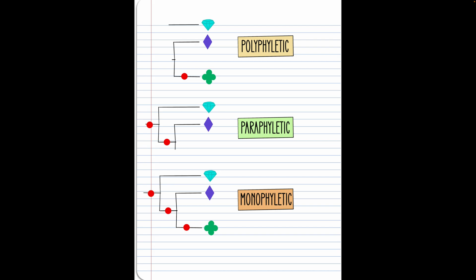Within the trees, we have different groups as well. First, we have polyphyletic groups, which you can think of like randomness. These groups don't include a common ancestor. Next is paraphyletic. This group does include a common ancestor, but it does not include all of the descendants of that group, just some of them. Finally, we have monophyletic. This group includes the common ancestor and all of the descendants of that ancestor. The easiest way to distinguish a monophyletic group is that the entire group can be removed from the tree with just a single cut.